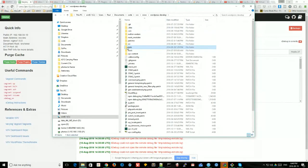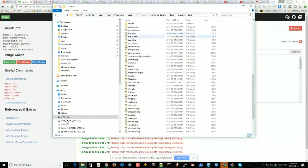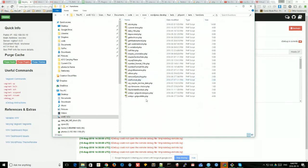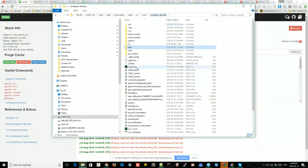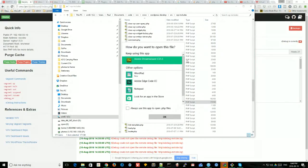So the default unit tests are in here. So here's the tests. Here's all the tests. And this is what we're working on, is the functions block. So we've written all of these, and we're writing more. And this maps to the standard WordPress functions file. So if we come to source, includes. And so the idea behind the tests are, if we run these functions in the functions file, what happens? We test them.